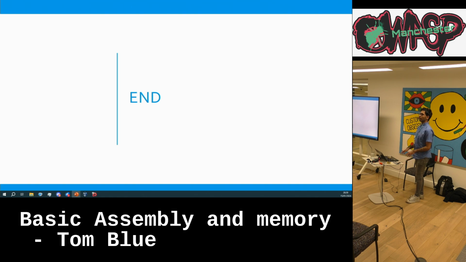The reason I included the whole "this is what certain C code looks like in assembly" was because one exercise which I found very useful, and did quite often, was writing my own programs and then trying to reverse engineer them. Then I'd be able to go through and say, oh, this is where I wrote that for loop, or this is where that if statement or while loop was, and you can identify what a while loop looks like in assembly. Then when you're going through an unknown function and you see those same patterns, you can recognize, oh, this is probably a while loop or a for loop of some sort, because you've seen that pattern before.